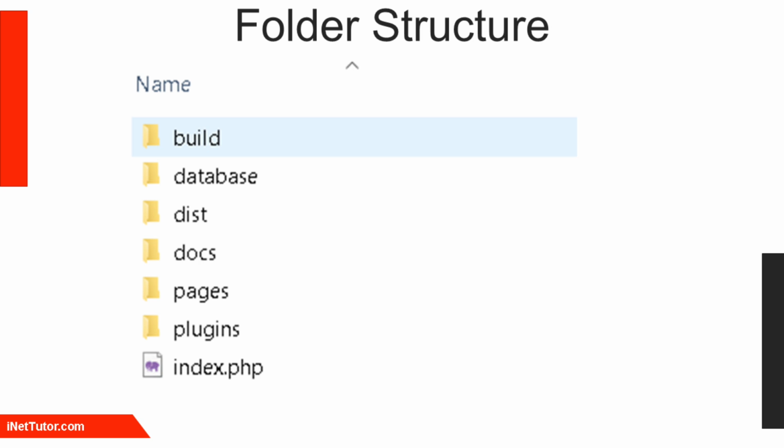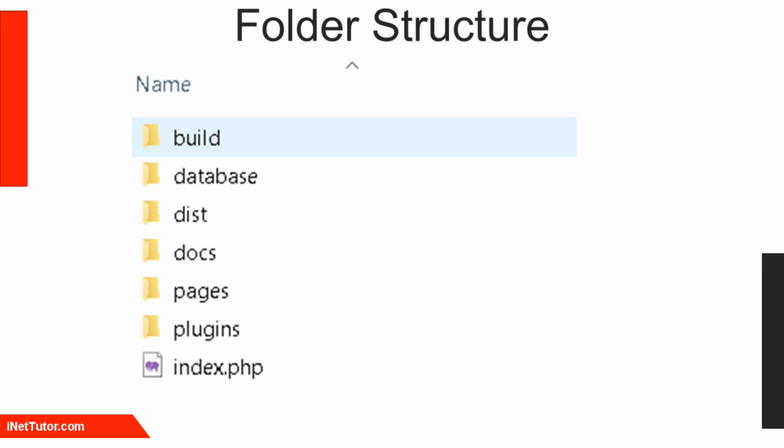Docs. This folder likely includes documentation for the project. It may have guidelines for developers or administrators on how to use, maintain, or extend the School Asset Inventory system. Pages. The Pages folder likely contains individual PHP or HTML files representing the different pages of the system, like dashboards, asset management pages, and reports.